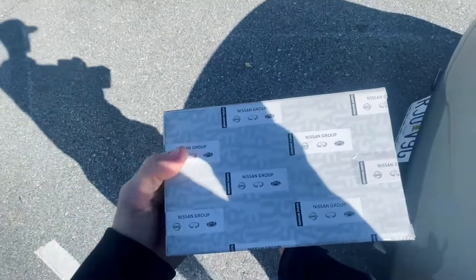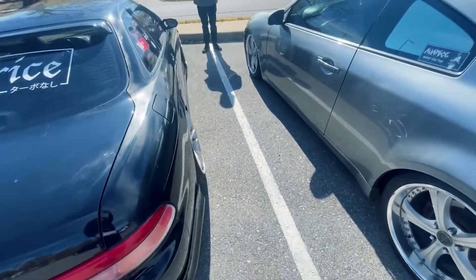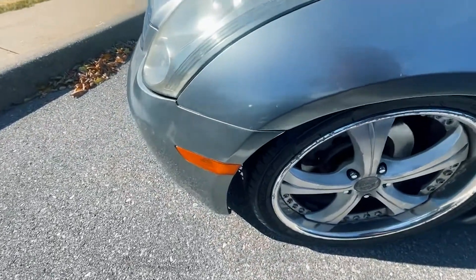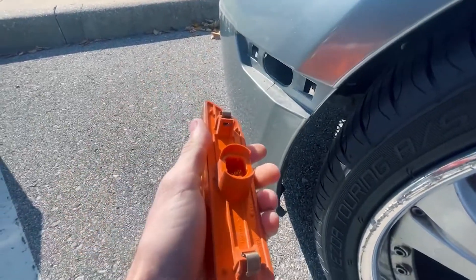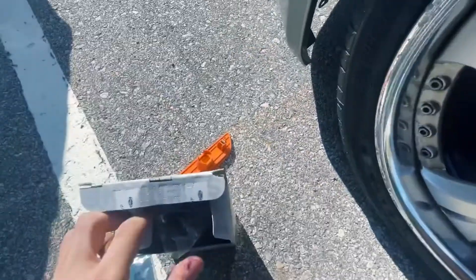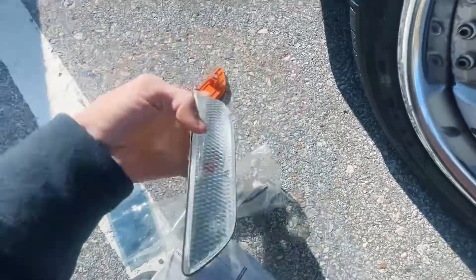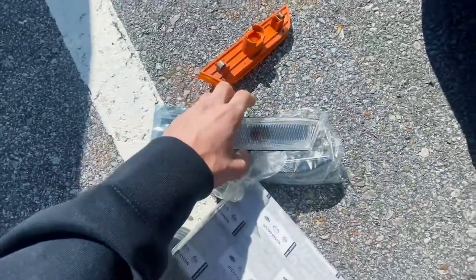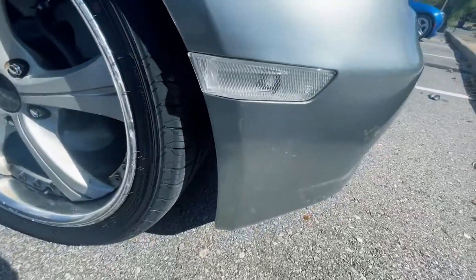Back again, another day — on the iPhone instead of the GoPro, this might even be higher quality video. We have Nissan parts going on the G35: got some clear side markers to get rid of these bunk orange ones. This is super easy to take out — you just grab it and pull it out. The bulb and housing just popped straight out. The new ones I got are clear Nismo ones with the bumps, so they're JDM spec. They already came with bulbs but I have white LED ones since it just came with orange halogen ones. Got both sides on now with the LEDs in.